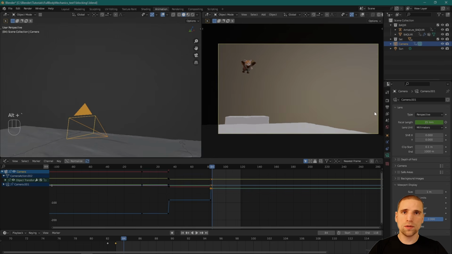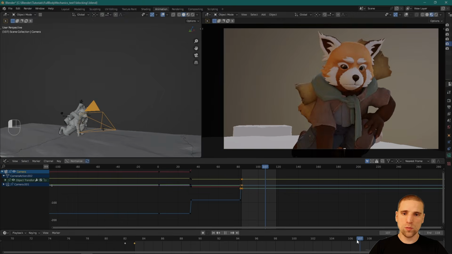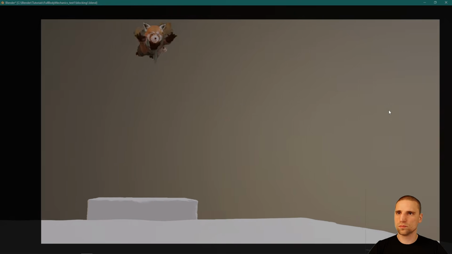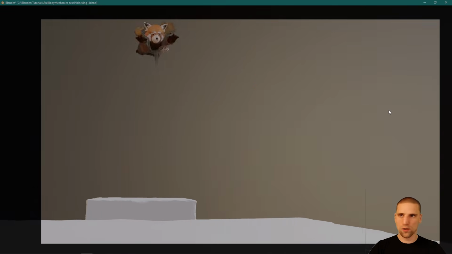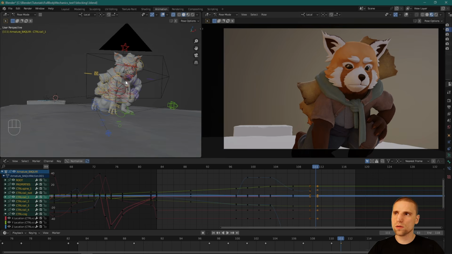I'm going to add a little bit of a camera move. And the camera move is going to finish just after he finishes his action. Currently, right now, the pose ends on 107. But I know I'm going to have a little settle and an overshoot. So my camera move is going to end more around 109, 110, and then with a settle 120. Something like that. I can already tell the camera move is going to need more time for the settle, but we'll do that after.